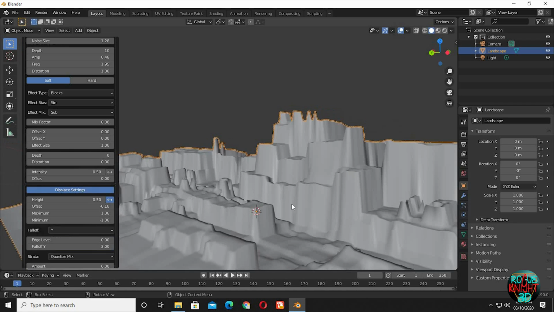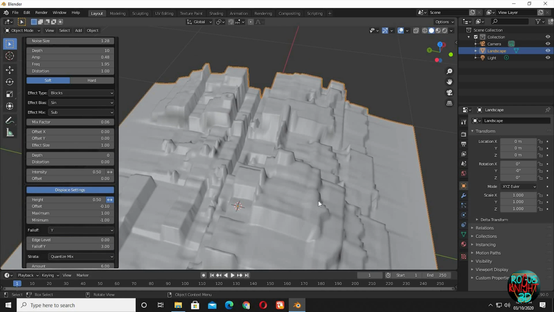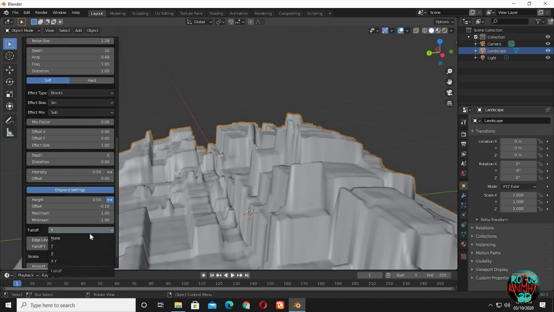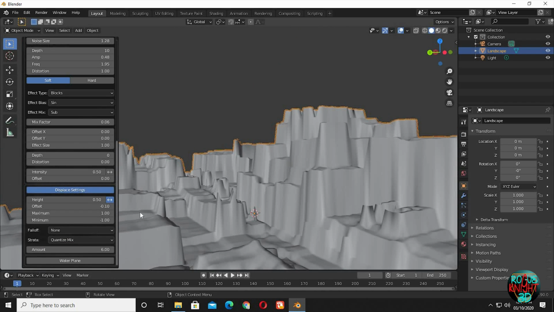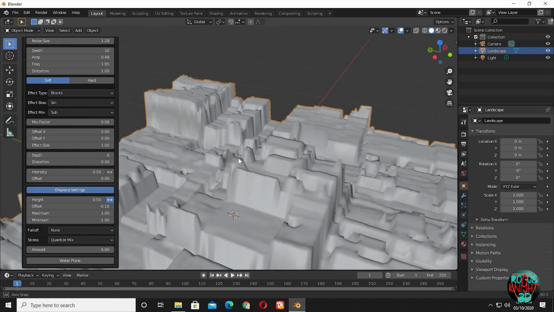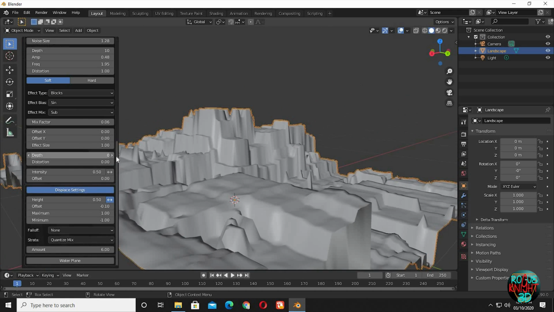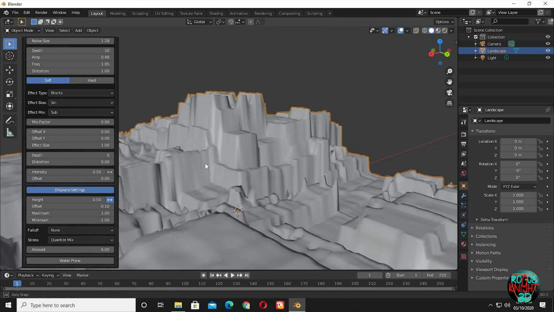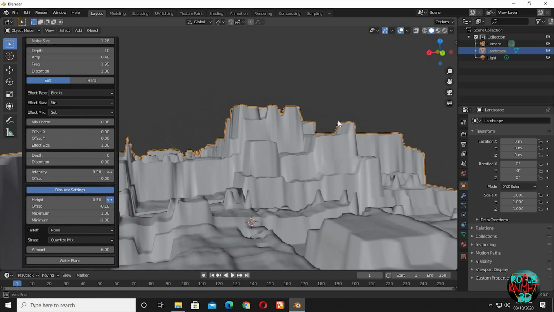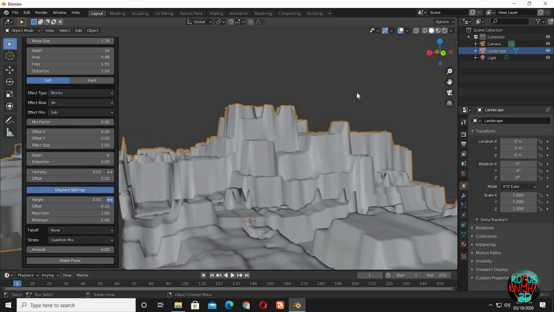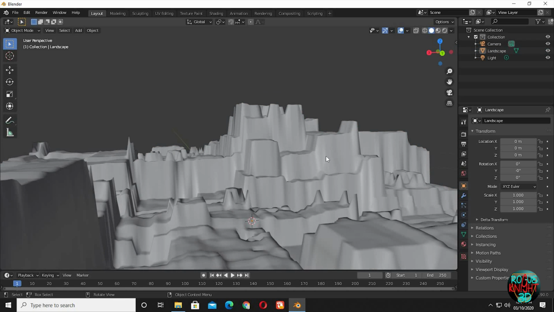Fall off simply clears the mesh and makes it straight along the axis you select. I will be using this mesh. You can have any different shape of your own, it doesn't matter, because the process will be the same. When you're done, you can click anywhere to finalize your mesh.